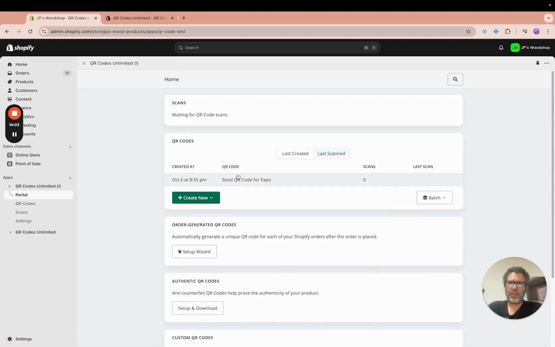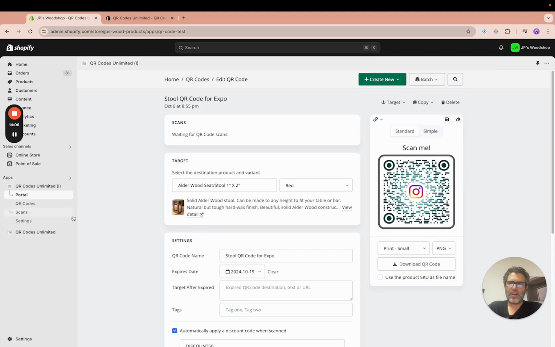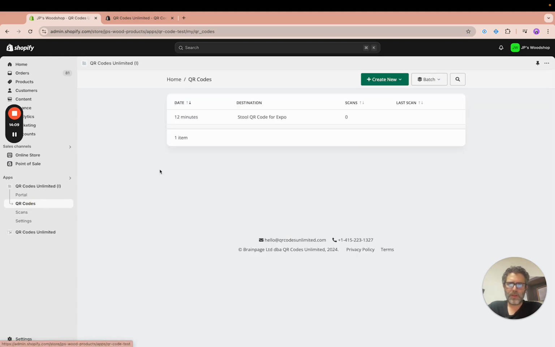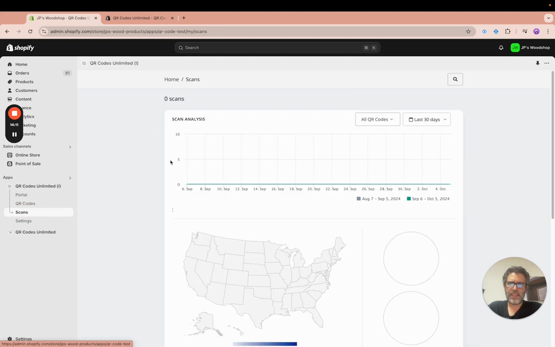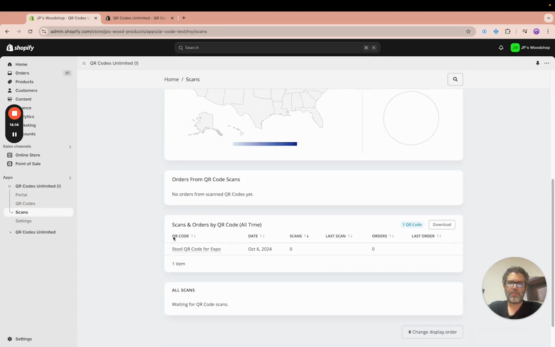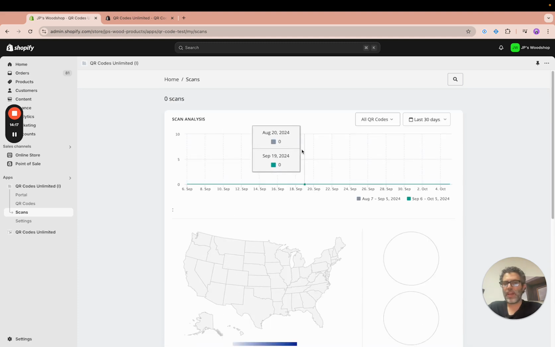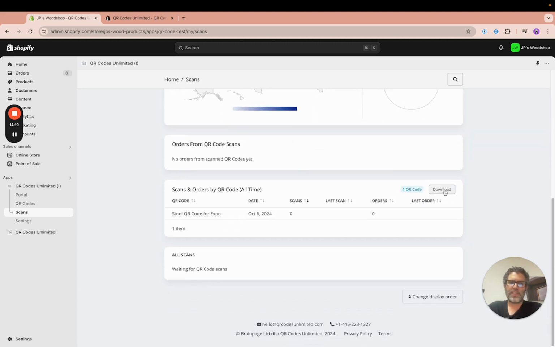Once you get in here, you're able to see details on your QR codes. On the left, you can choose scans. Now, we don't have any scans yet because it's a new account, but it'll show you lots of details about the scans, where they're coming from, all of that kinds of stuff. You can download all of this to do different analysis, like if you want to do sales tracking, so give different salespeople different QR codes or different locations different QR codes, and do commissions. You can do that and then download an Excel that you can then track that commission off of. Again, as you're seeing, you can pretty much do anything you'd want with QR codes with this platform.